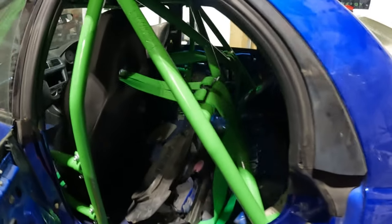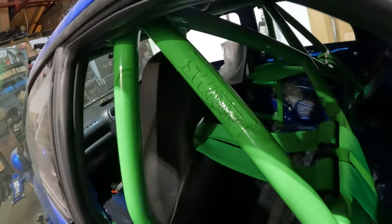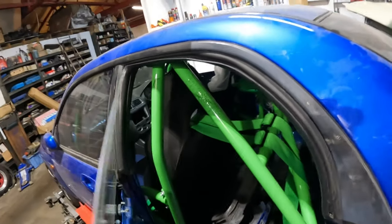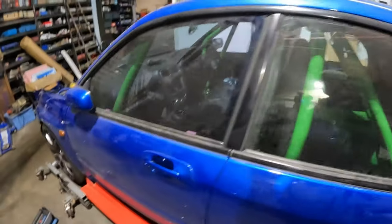Obviously, back half of the cage. Not really a lot to see there. That is, what is that? SW Motorsports cage. It is a pretty decent cage, to be honest. It's nice tight tolerances. Yeah, it's nice and tight. So that's all of that.